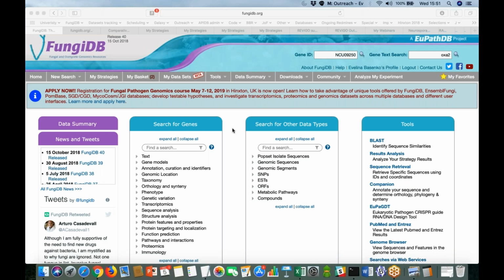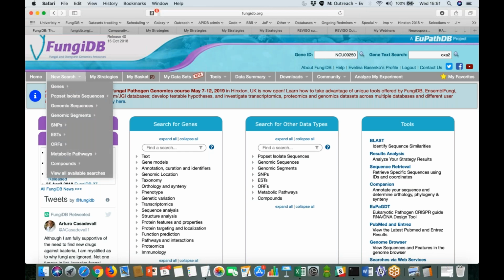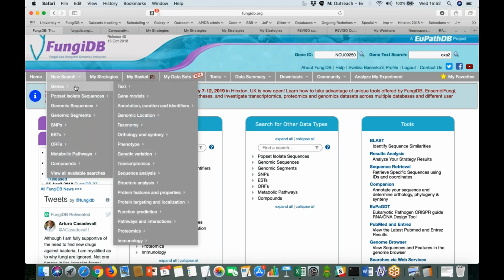If you are elsewhere within the database, not on the main page, one way to access the transcriptomics search would be to click on new search, genes, because you're looking for differentially expressed genes, transcriptomics data, and then click on the RNA-Seq evidence submenu.